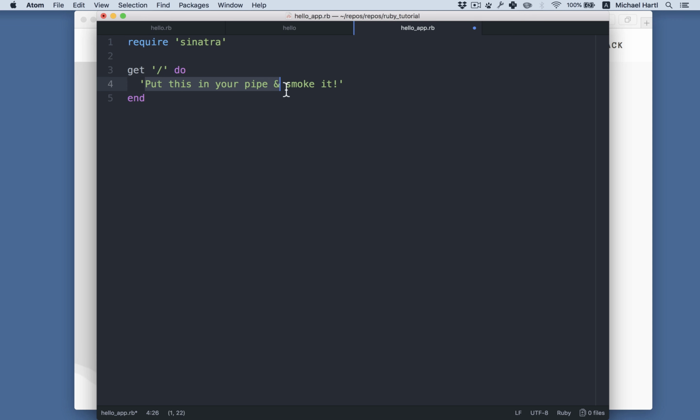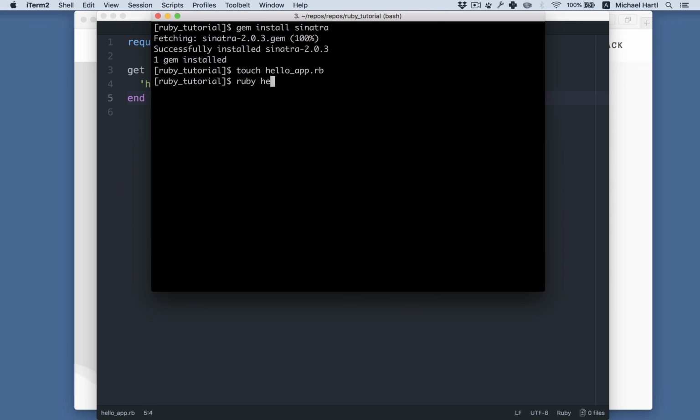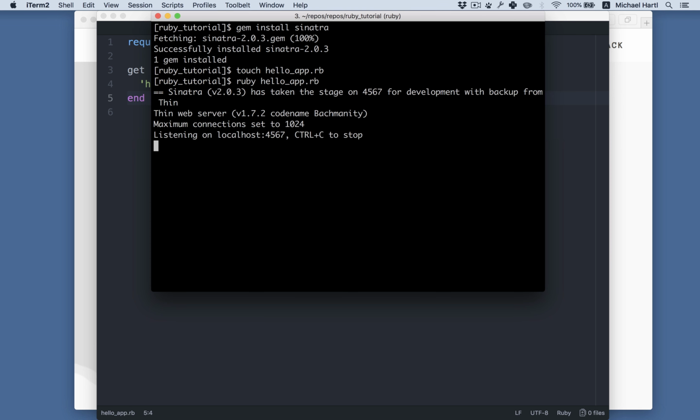And then instead of 'put this in your pipe and smoke it', we're going to say 'Hello world', like that. And now we can run it using the Ruby command, just ruby hello_app.rb. This automatically runs Sinatra because of the require 'sinatra' line.